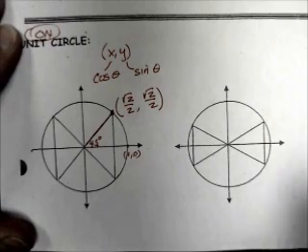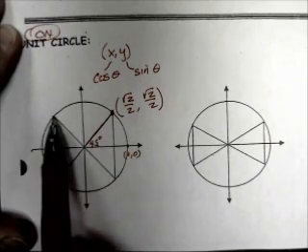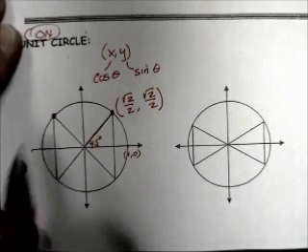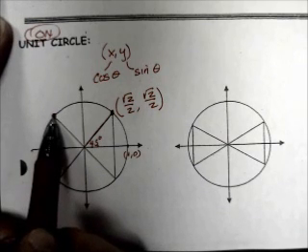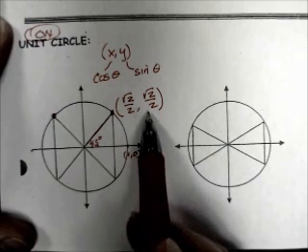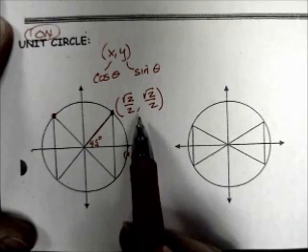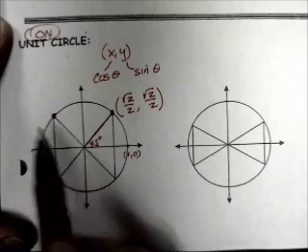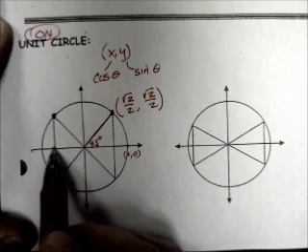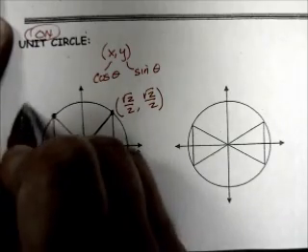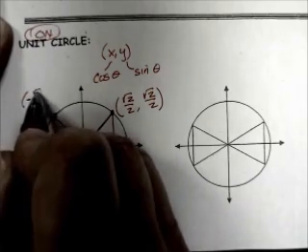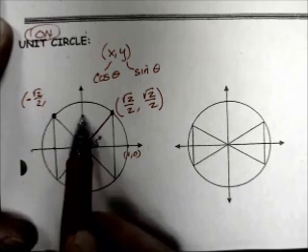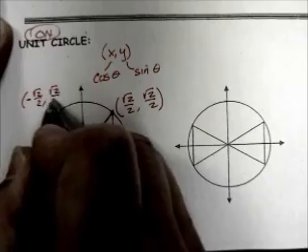Now if we look at this as having symmetry here, this point here in quadrant 2 would have the same values but with perhaps slightly different signs. By signs I mean plus and minus. Our x-coordinate here is negative, so this would be negative square root of 2 over 2. And our y value is positive, that is the square root of 2 over 2.